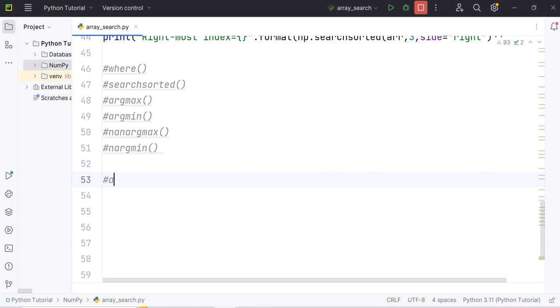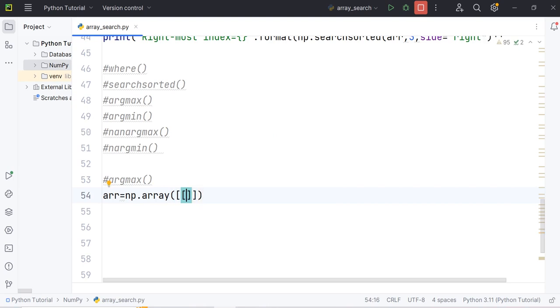Let's say this is argmax. Let me create an array here. Let me create an array equals np.array. Let's create a two-dimensional array here.